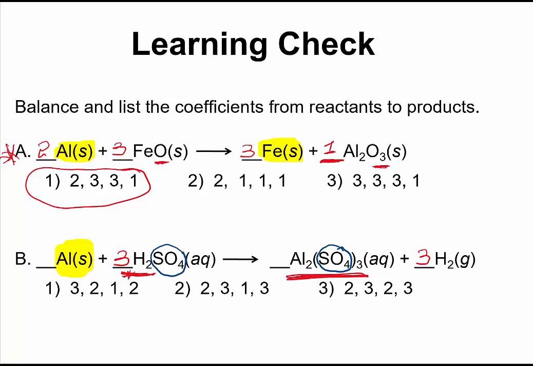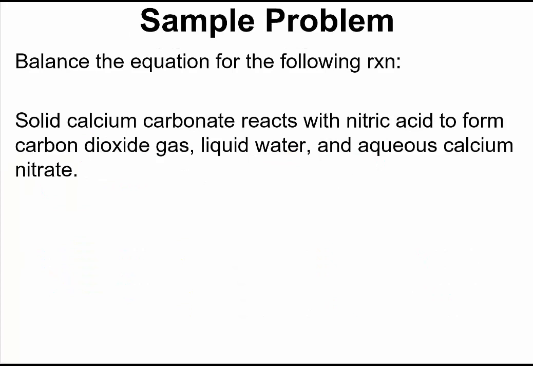I have balanced hydrogen. The remaining element that I need to balance is aluminum. And on the reactant side, I have 1 aluminum. On the product side, I have 2. So I just need a coefficient of 2 in front of aluminum, and I have a balanced chemical equation, which means that the answer to this would be 2313, which is this. Let us now balance some more equations. Let us begin with this one.